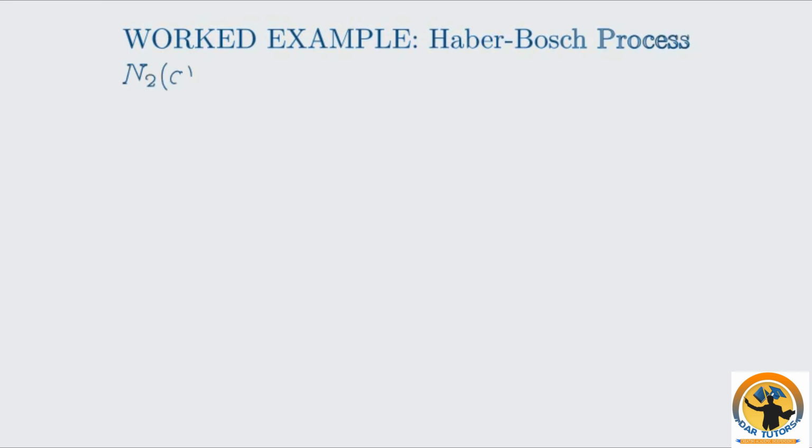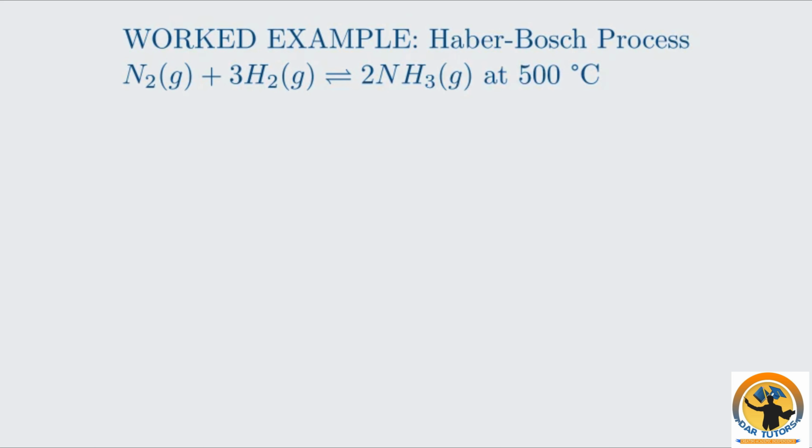Let's apply this equilibrium law to a worked example. This example tests your ability to interpret experimental data and verify the constancy of K. The table shows equilibrium concentrations for 6 experiments of the ammonia synthesis, or Haber, process at 500 degrees Celsius. The task is to use this data to show that the reaction produces a constant value of K at this temperature. First, we must write the equilibrium expression for this reaction.